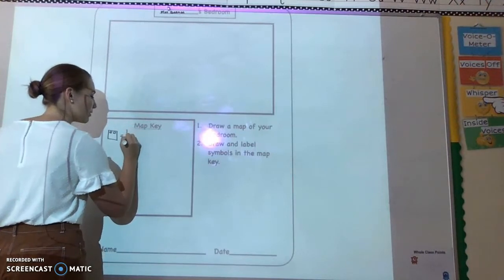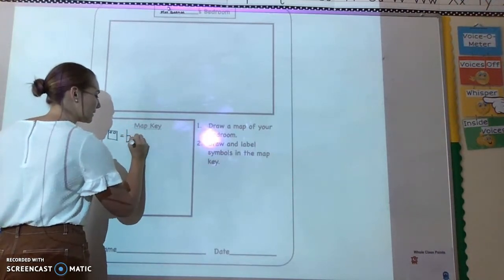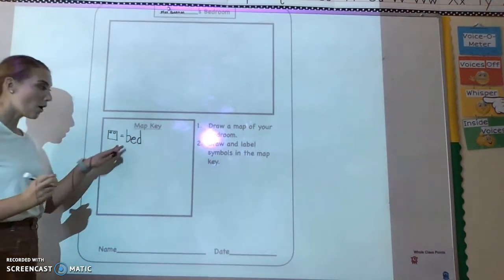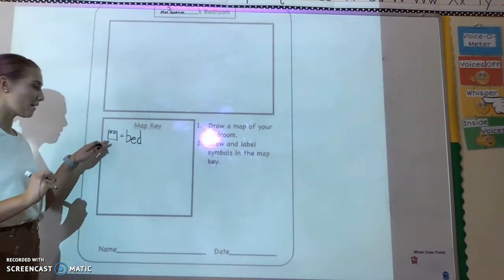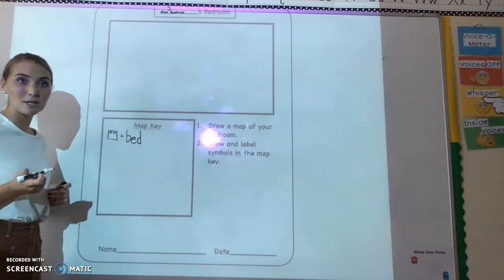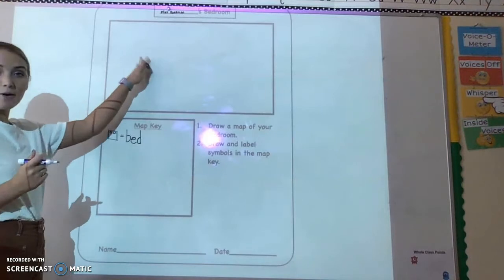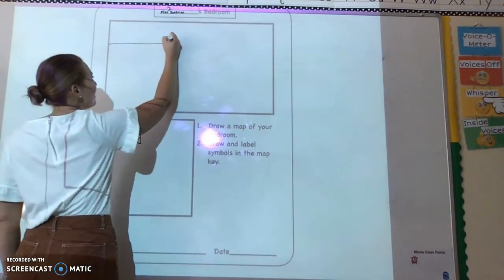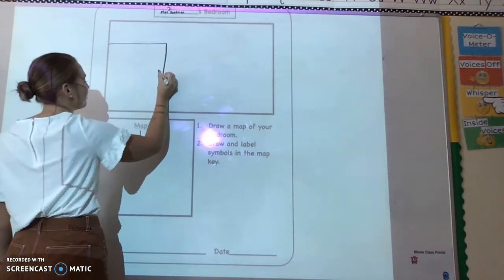So I'm going to then write that word, bed. In my map key, I have my picture and my word. What does the picture mean? So now I can go and put my picture in my bedroom.